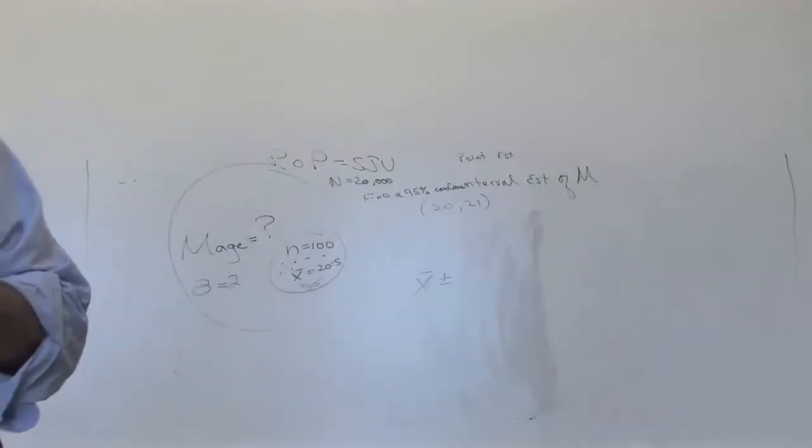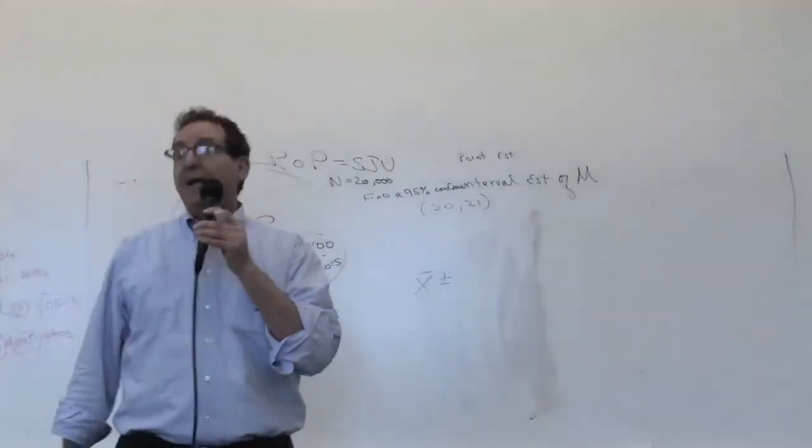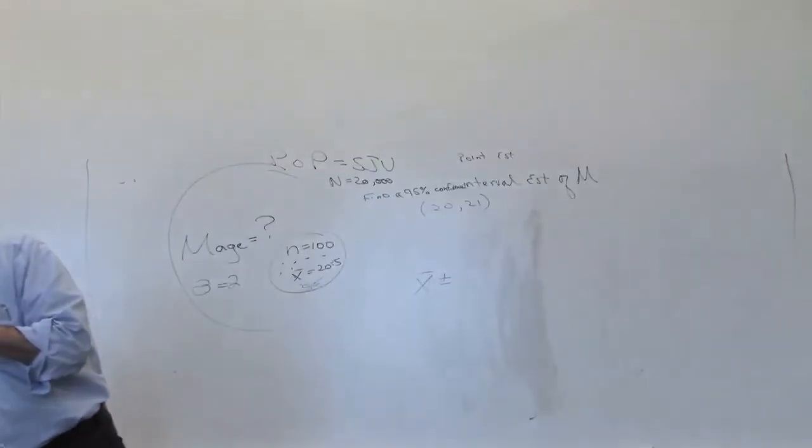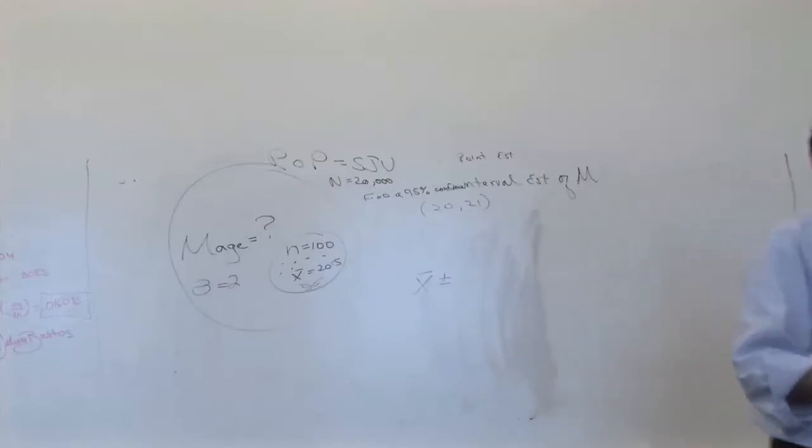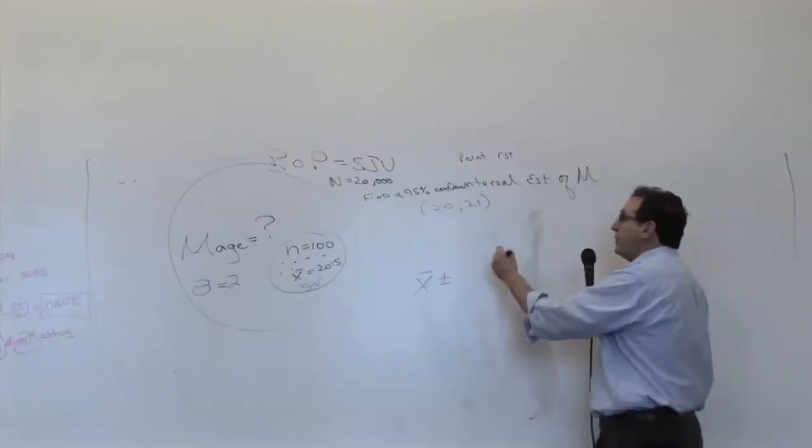So that's one out of four pieces so far, you've got the easy one. What's the next piece of the formula? Yes, Tiffany. The variance is definitely going to be in the formula, except instead of the variance, we'll take the square root of the variance, which is the standard deviation. So the second answer is the standard deviation. Now, where's it going to be? On the bottom of a fraction, the top of the fraction?